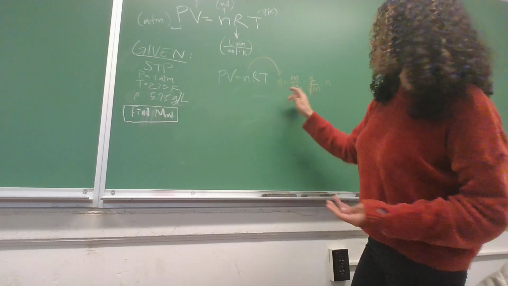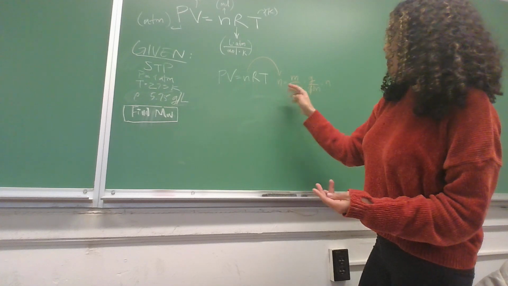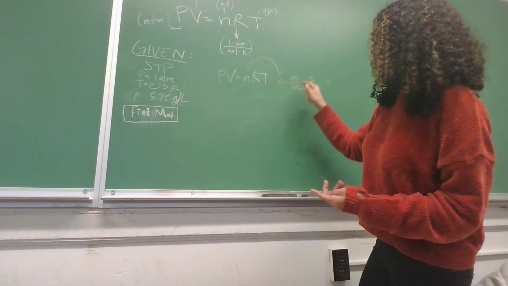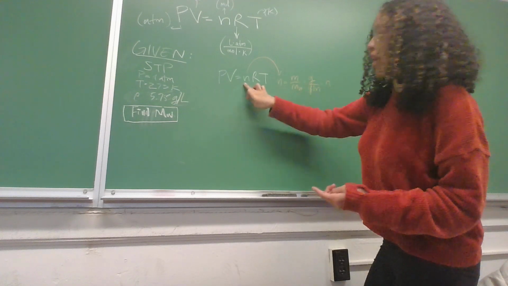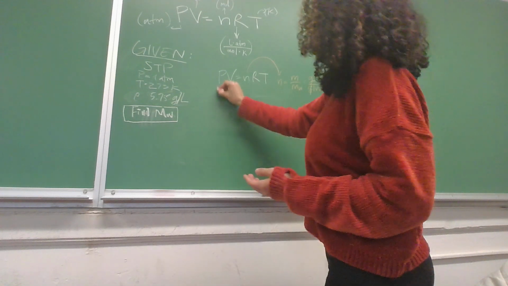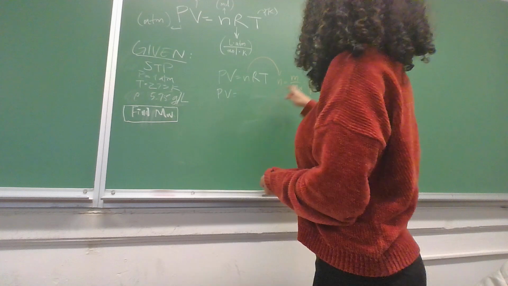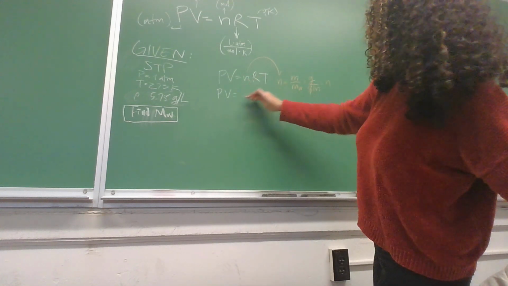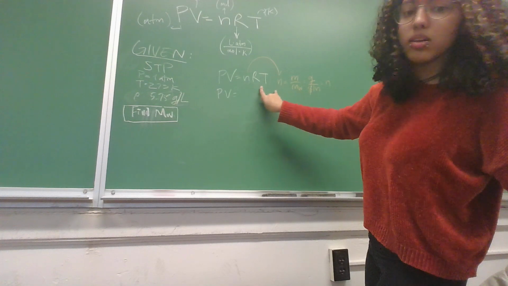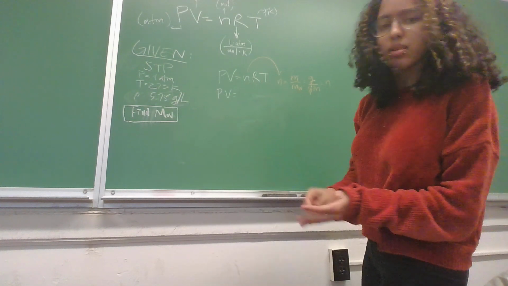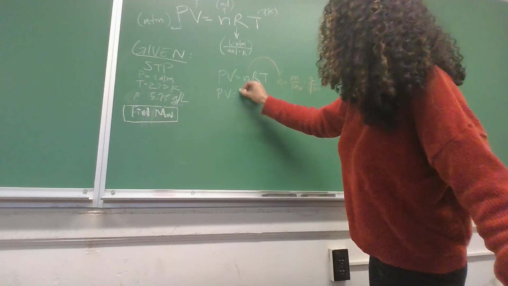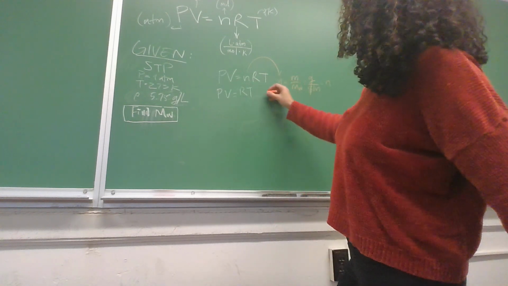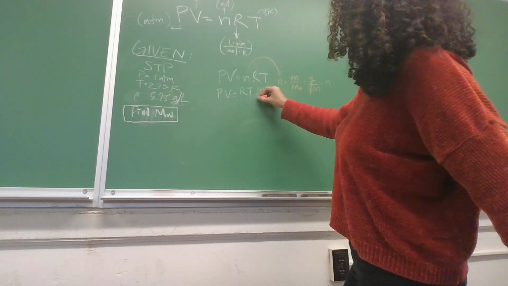That's where you get this. Okay? So if I realize that this is the same thing, then I can surely substitute this variable for n. That's what I want to do. So PV equals this fraction. Actually, I'm going to move this RT over. You can keep it where it is, but just so you can see it clearer. RT, and I just substitute for n, which is just mass over molecular weight.